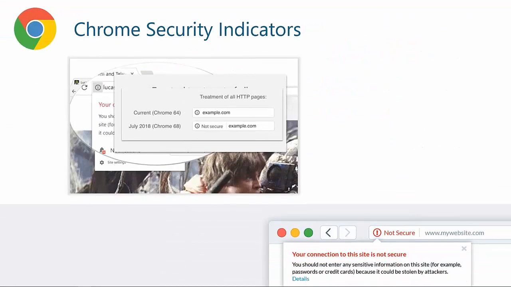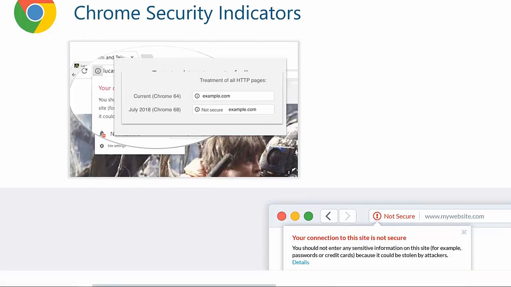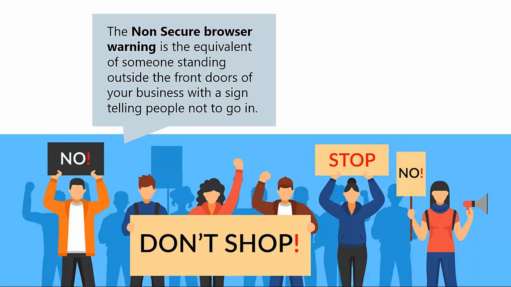Some of the indicators: if it's not secured, it would actually say in words "not secure." Depending on if it's got a problem with the certificate or it has a form, it will show that differently. If you have a website with a storefront or you really want to attract business, and you have a problem with it not being secured, it's basically going to scare a lot of people off, saying don't shop, don't go here, don't enter your credentials or credit card number.